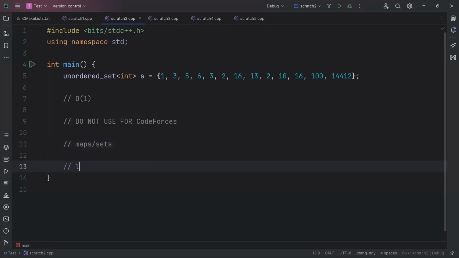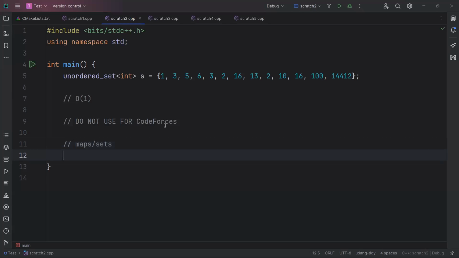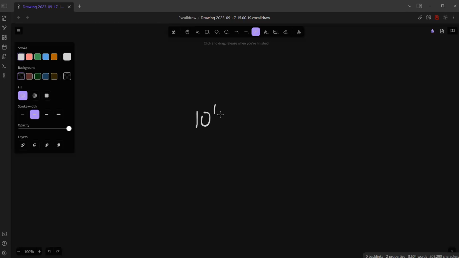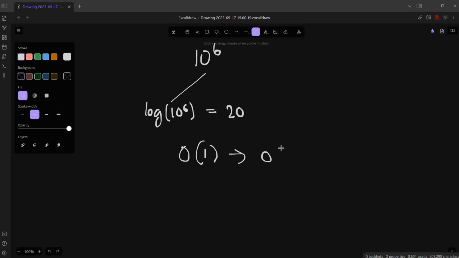Why so? Because for the largest input that you can get, let's say 10 to the power of 6, which could be the largest size of the array, the log of this is approximately equal to 20. That's all. It's only equal to 20. So this is not slow at all. This is only 20 operations. And unordered set, even though it claims to be O(1), might also be like O(10), because O(10) gets changed into O(1). And this is very variable, right? In the worst case, this is like O(N). In the worst case scenario, it's O(N).